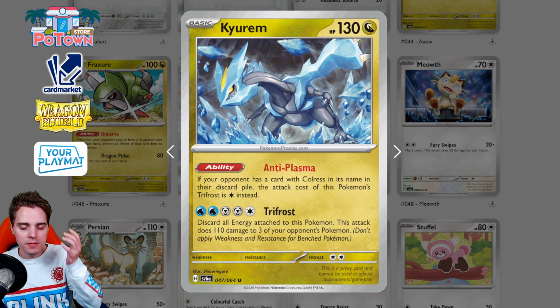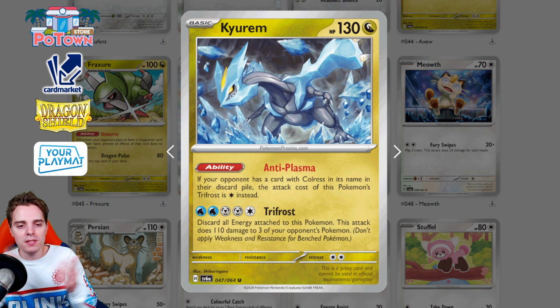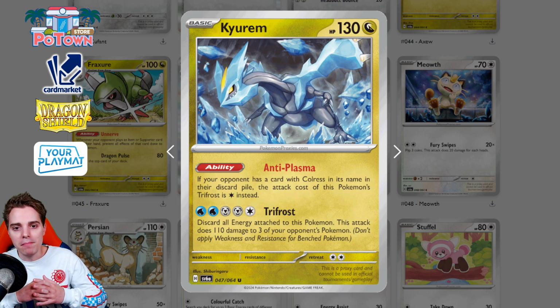You might think, is Lost Box dead? Lost Box will not be dead with this. People could be playing Palpat to recover their Colress out of the discard pile. People could be playing Manaphy to protect themselves from the 110 damage spread, so that's always something that could happen.